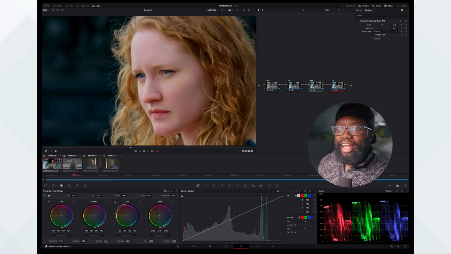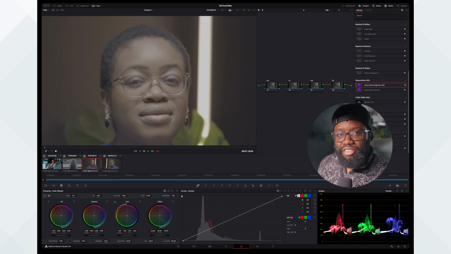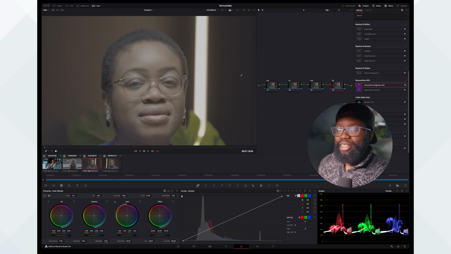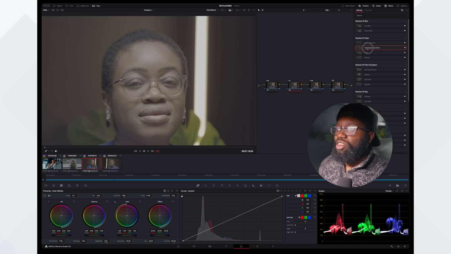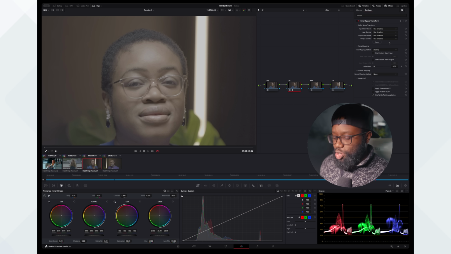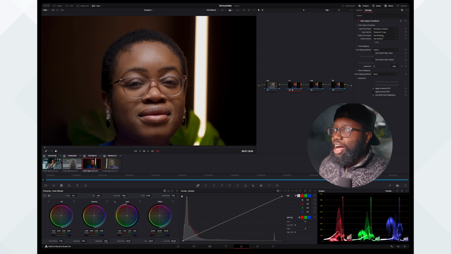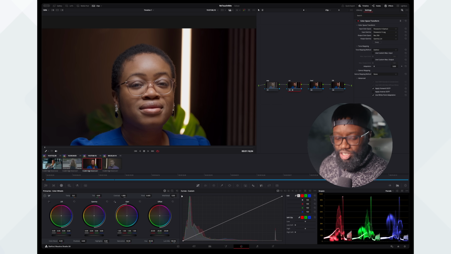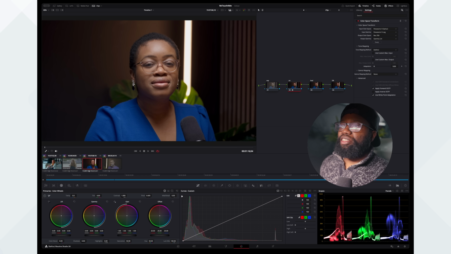I'll go to the next one, which is a podcast my wife and I run in the studio here. And this is everything before applying CST, exposure, playing with the exposure, contrast, saturation, or applying anything. I'll just go to CST and apply my color space transform. First of all, we know it's Panasonic as usual. And I apply my output color space, which is Rec 709, gamma 2.4 for the output gamma. So I'll select 2.4. And she's already looking, you know, alive. The footage is now looking more alive.